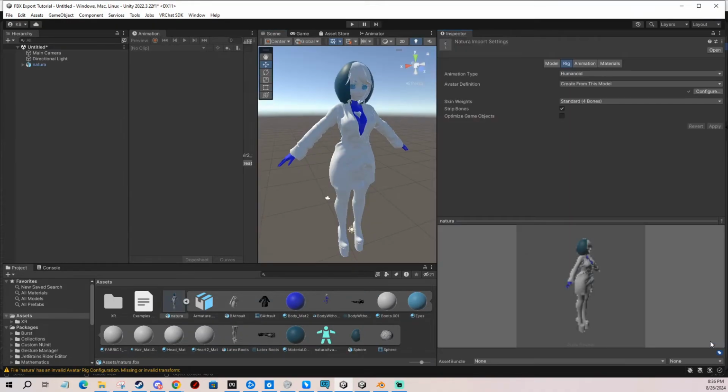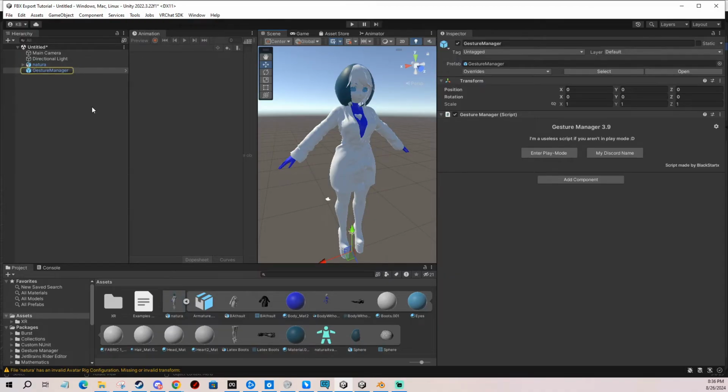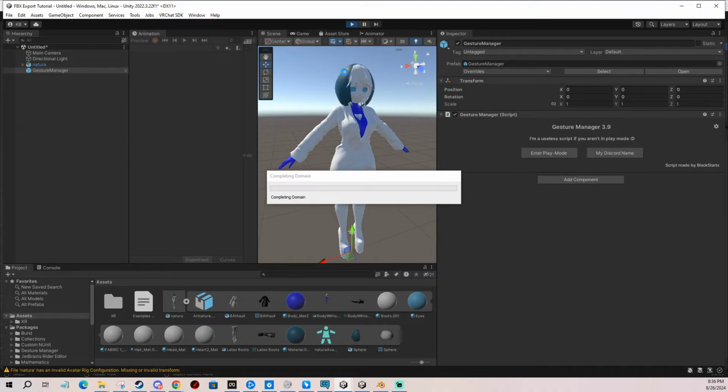and you click Done. And now we can actually test it in Unity with Gesture Manager emulator, which I'm gonna put a link in the description so you can get it. It's a tool that's gonna save you a gazillion minutes and hours because it allows you to test stuff in Unity as it would be in VRChat, so you don't have to upload anything. So I'm gonna click the play button.